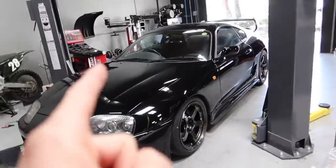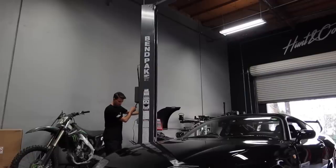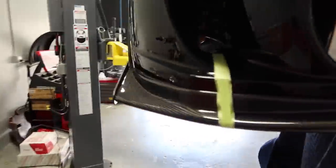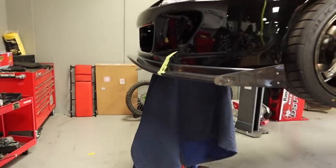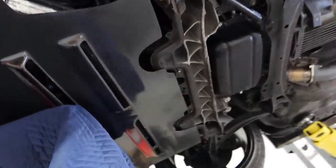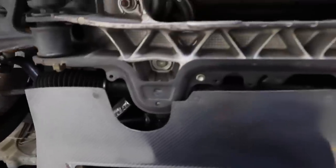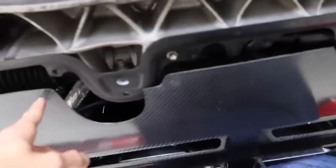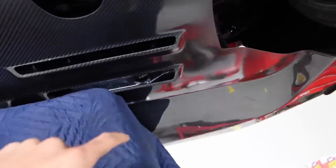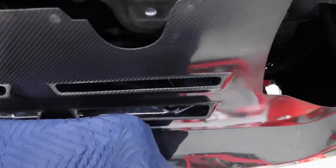Before we even get started, let's put this car up on a lift and get to work. With the help of Ricky, we were able to get this thing kind of seated, and it's kind of tough. It fits probably about 90% of the way right now. Part of it is some of the intercooler brackets underneath the car are coming in contact, and it almost looks like our intercooler piping is hitting, but I think it's okay. As you can see, it's pretty large. The underside has some places where it's supposed to mount, and we're coming up short — almost about an inch. I'm going to take this off and try to clear out some of the material on the underside of the splitter where it's hitting the intercooler bracket.